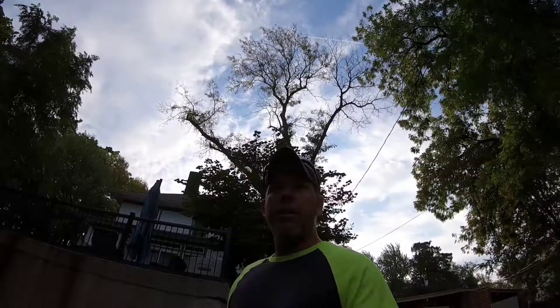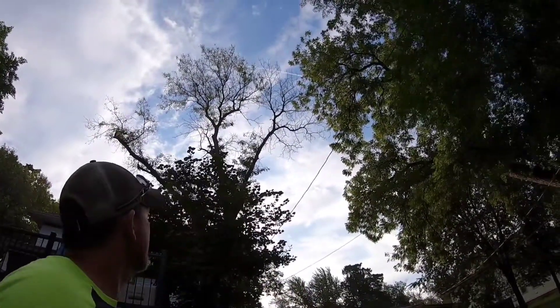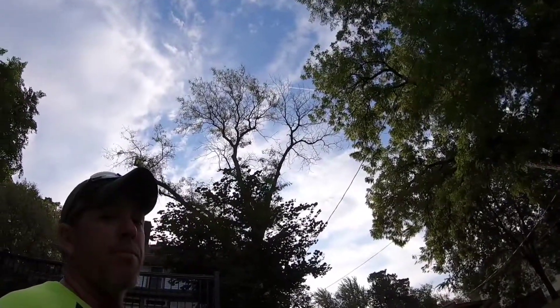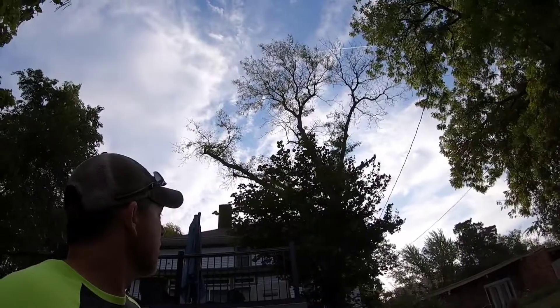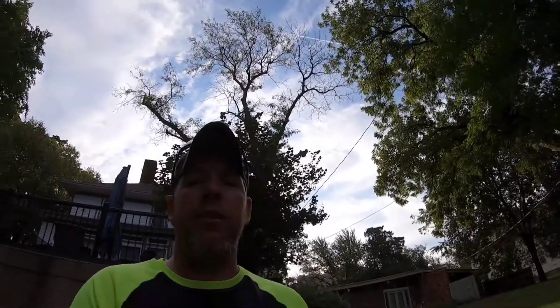Update: he finally texted me back, he's probably gonna be half hour to 45 minutes late, which makes me half hour to 45 minutes late to do my contract. All right guys, here's the ugly tree we have to take down. It's a locust tree and it's dying, as you can see up there over the house, over this deck area right here, house line all up through there. So we're gonna get set up and take this guy down.